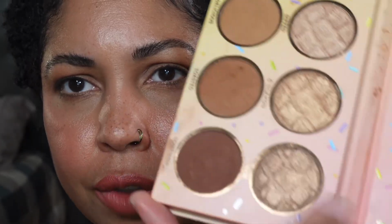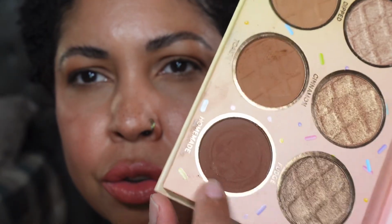So I'm thinking we do fudge, and then yeah, okay. We're gonna do fudge. That's this one here. And then we're gonna do the smoke shade with homemade. So I'm gonna just use my finger. Let's just see if we wanna stick with this choice. Yep, I'm gonna stick with that choice. And I'm gonna take it all the way over.